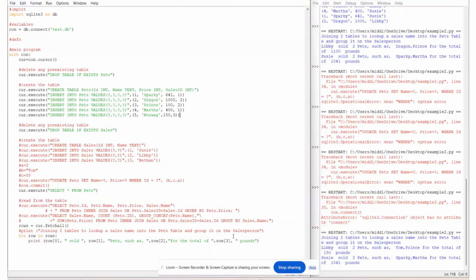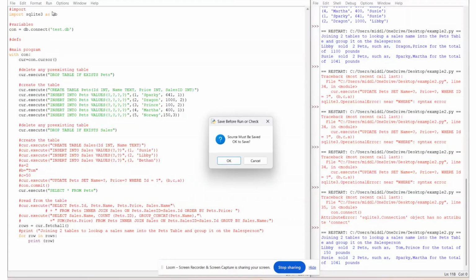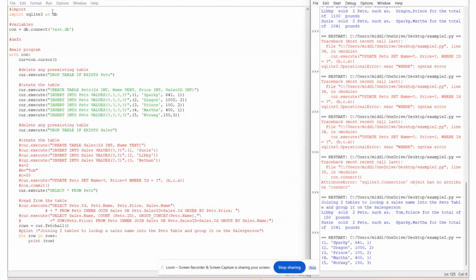Now, if we printed it down here and we simply do a print row, we'll get rid of all that fanciness in terms of the print. We'll just do a print row. What that will do as we run that is give us all 5 of those records. Now, what I'm interested in doing is taking that set of 5 that's working there for all the records with it added, and then creating a new command.